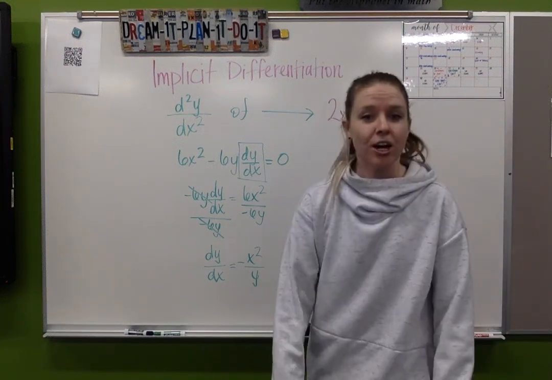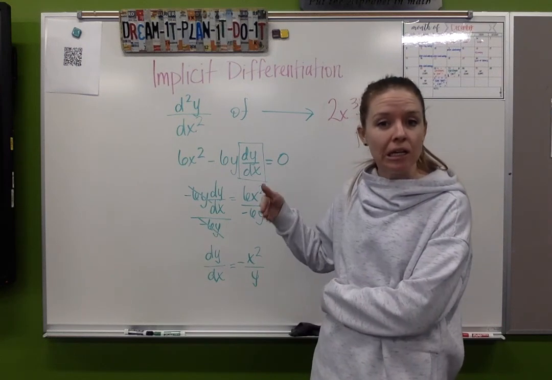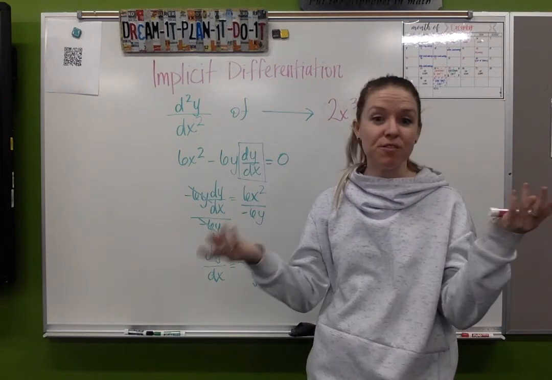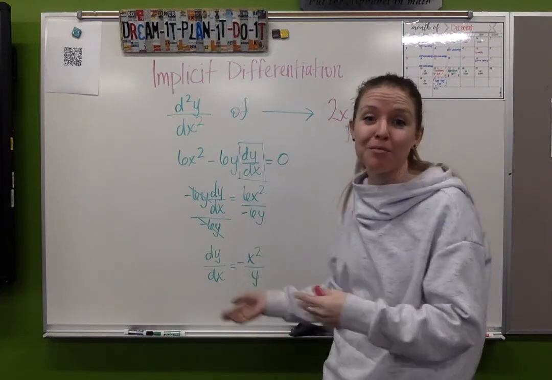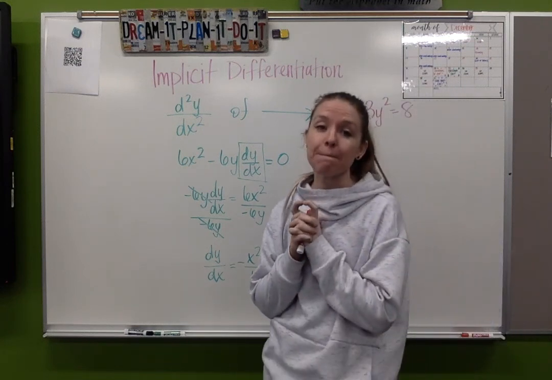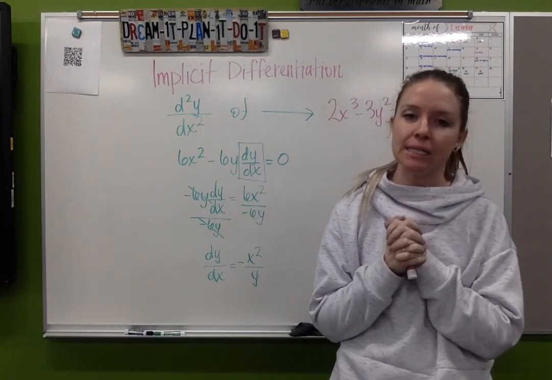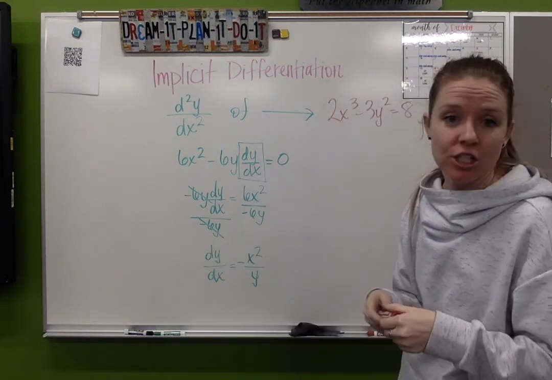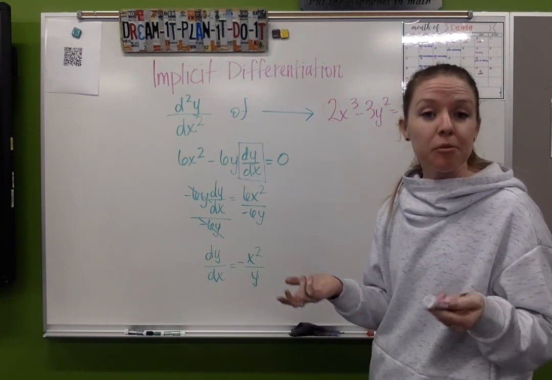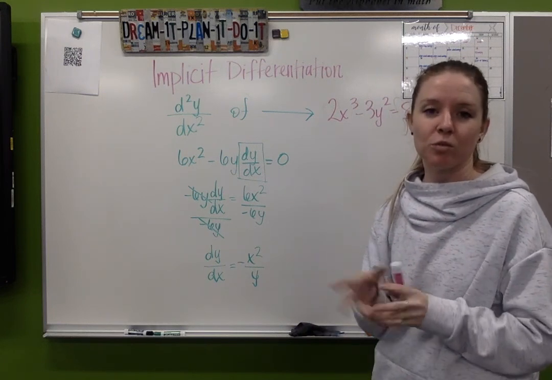Oh, the joys of trying to film yourself teaching. In the middle of this example, my computer died. And then I plugged it back in and turned it back on. It was filming, so I went through and finished this problem, and everything was great. Then I went to watch the video to see if it was actually working, and it did film. It was a silent film, though. There was no noise. Unless I can figure out how to fix that, which I don't know much about technology stuff like that, I'm refilming it. We'll see if I can splice these together somehow, or you'll just watch part 1, part 2.